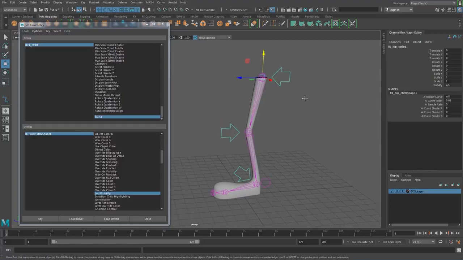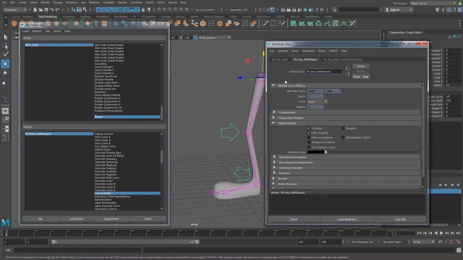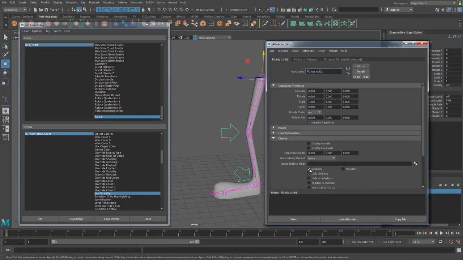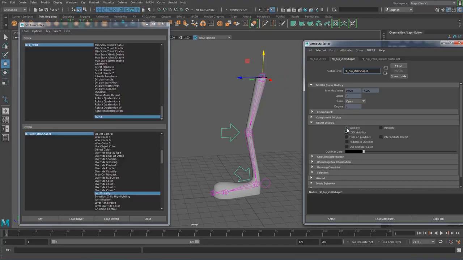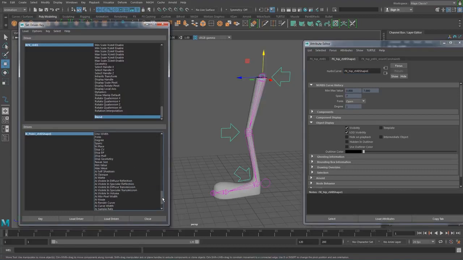Now the reason why I can't use visibility with these, I'm just going to open up my attribute editor again. If I was to do this on the main node, visibility, it turns them all off because they're parented. It's a parenting system. And again, if I'm on this one and visibility, I can do it with just that one, again on the shape node, but I mean you could if you wanted to, you just have to find that visibility attribute here. I just find it easier to find the LOD visibility, to be honest.